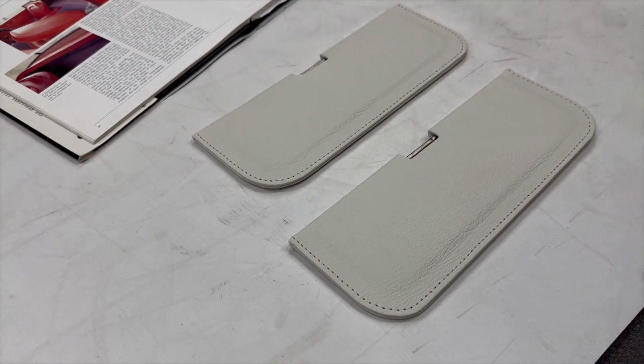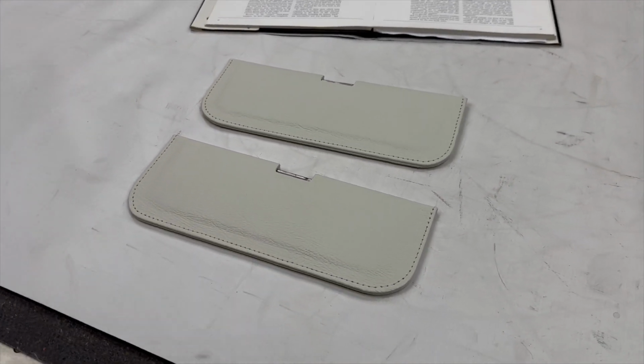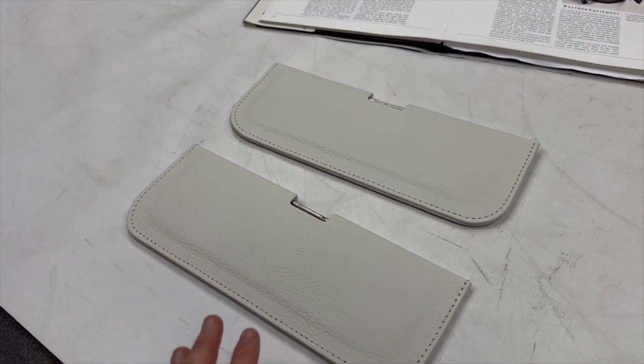Turned out rather nicely. I'm excited to see them in the car. Obviously they'll match the customer's headliner. Looking forward to seeing photos of the customer's kit when it's all said and done.